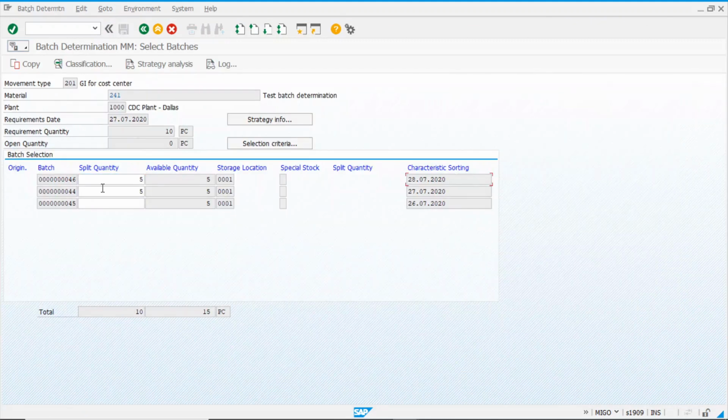Now you see that the first batch is the one with the last good receipt. So now this is LIFO, last in, first out. We have covered all the scenarios for batch determination for FEFO, first expire, first out, trying both ascending and descending order based on the expiration. And now we have done the same based on the last good receipt: first in ascending with FIFO, and then in descending with LIFO.